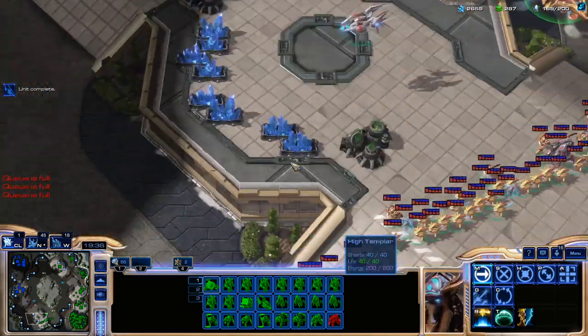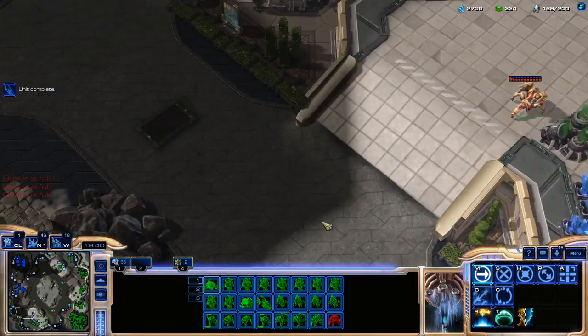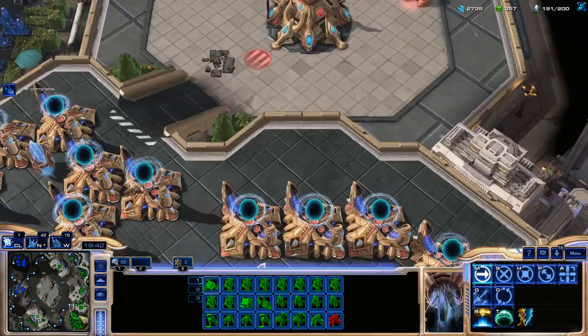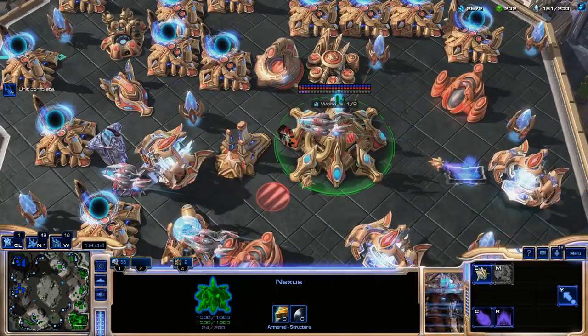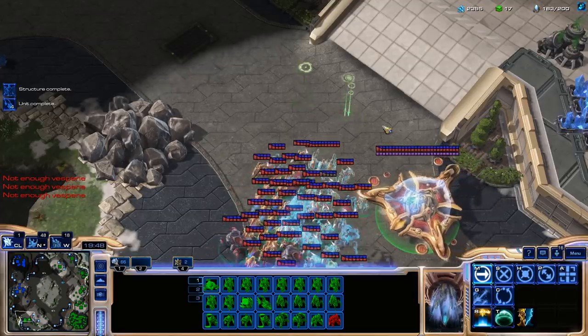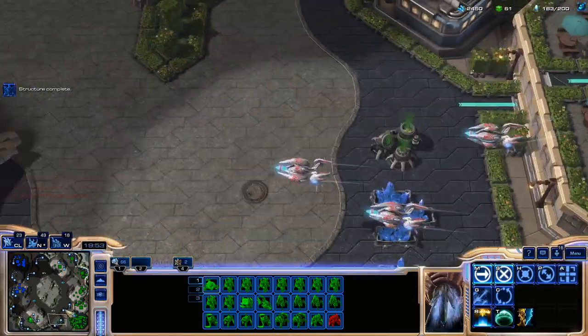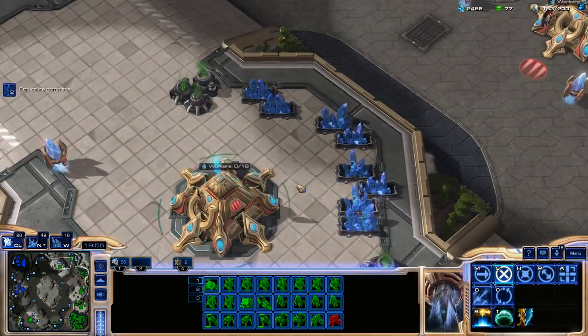Alright, so the first thing we're going to do is clear out the expansions. We agree. Prismatic core online. We can do that. Maybe I should wait for the void rays, not the prismatic cores. Am I stupid? I just get dumber as time goes on.